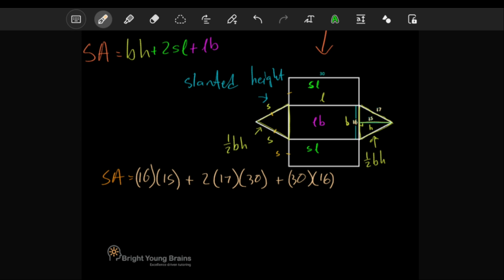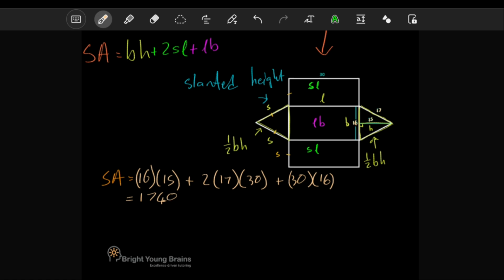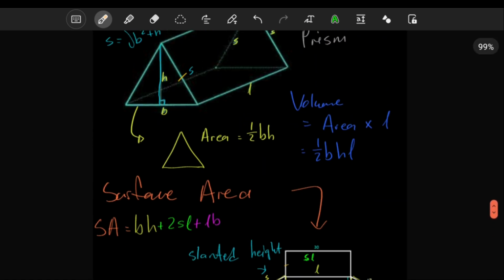So if you put all this into your calculator, I don't know what you're going to get, but you are going to get a specific number. So let's see what that specific number is. This is giving us 1,740, and I hope I didn't make a dumb mistake somewhere, somehow. But that'll be that, 1,740, like that. So this is just showcasing that with surface area, don't overthink it. It is just that simple.